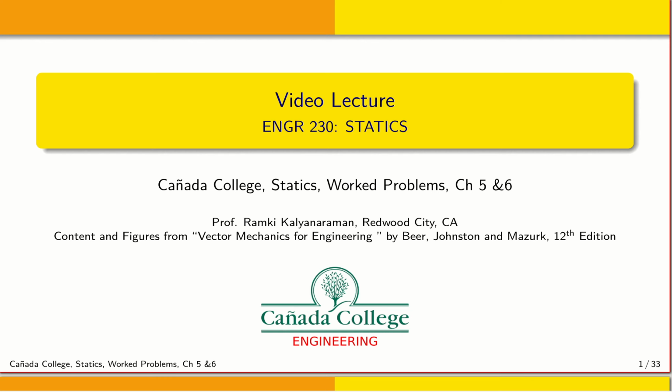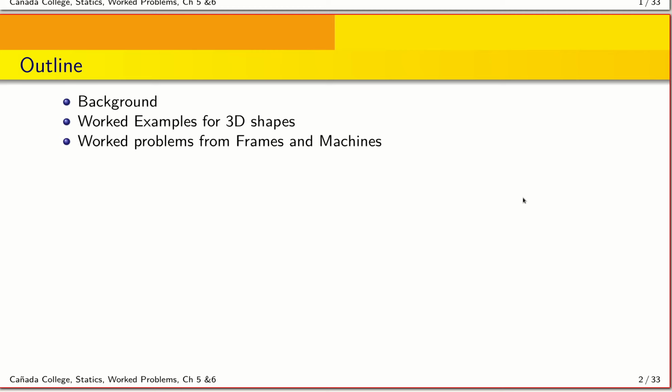In this lecture, I'm going to work through some example problems from chapter 5 that deals with calculating the center of gravity and centroids of objects, and chapter 6, especially from the part involving frames and machines. And this is based on the request from some of you for some more example problems.